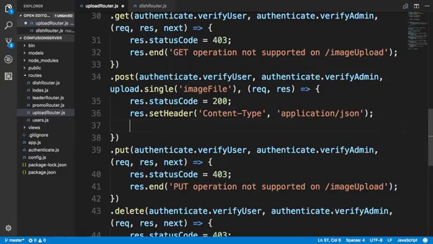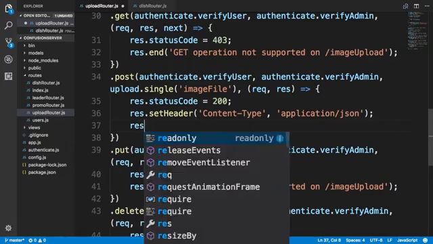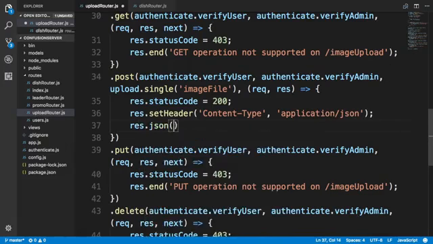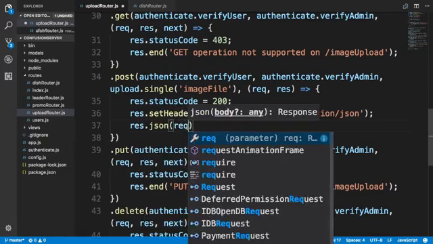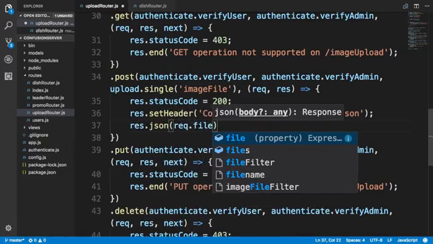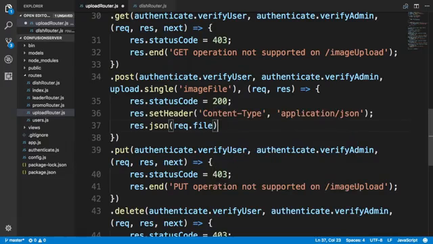And what I'm going to do here is that we will pass back this req.file object from the server back to the client. This req.file object will also contain the path to the file in there, and that path can be used by the client to configure any place where it needs to know the location of this image file.